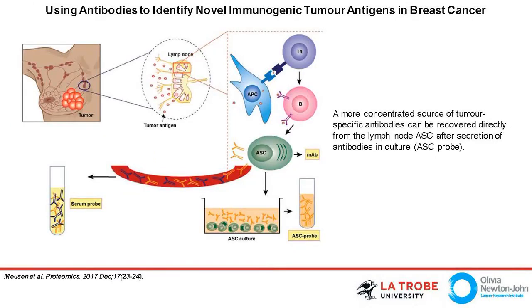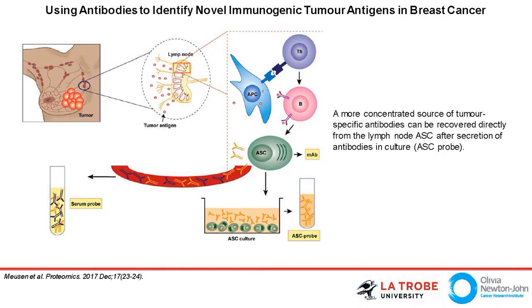So that was looking at circulating blood, so either plasma or serum. But of course, we defined a new method where we could actually look at tumor draining lymph nodes. And at the moment, we're also looking at tumors themselves. So from tumor draining lymph nodes, the theory is that if that lymph node is draining that specific tumor, it essentially works like a tertiary lymphoid structure. If you isolate out that lymph node and culture it, you can actually get a source of purified antibodies directly from that lymph node that is produced into culture over 7 days.